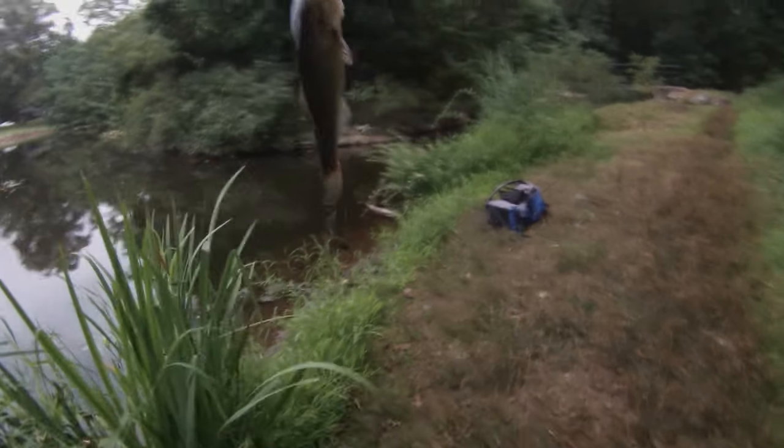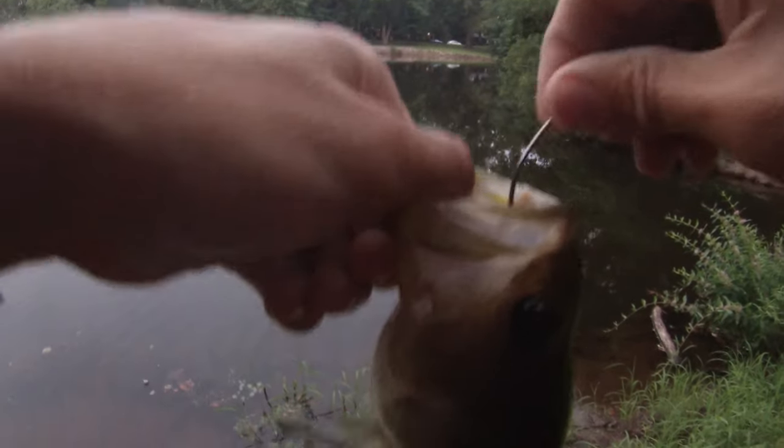We got another one. Oh, that's number two. Stay down. Come on, get up here, boy. Oh, we figured them out, boys. Look at that. Right before the storm front, they were really going for it.